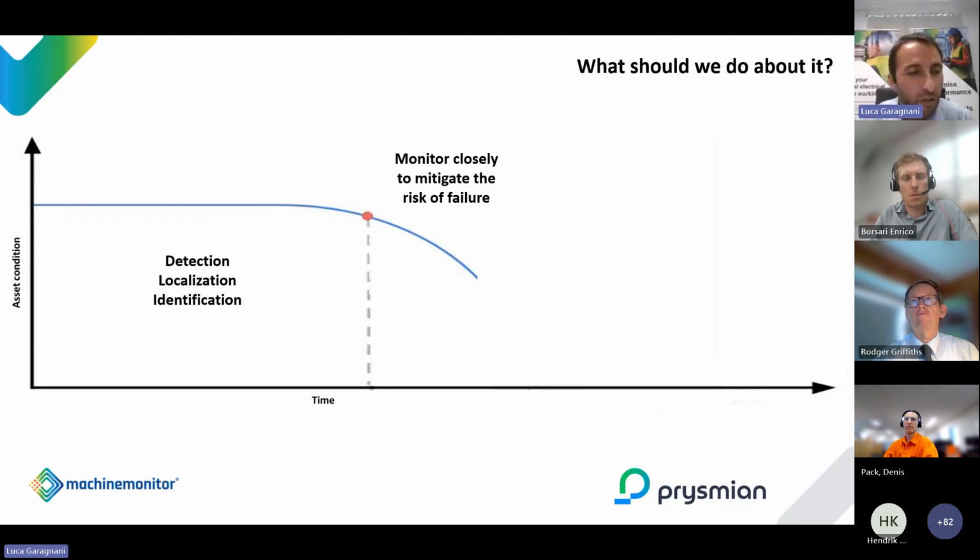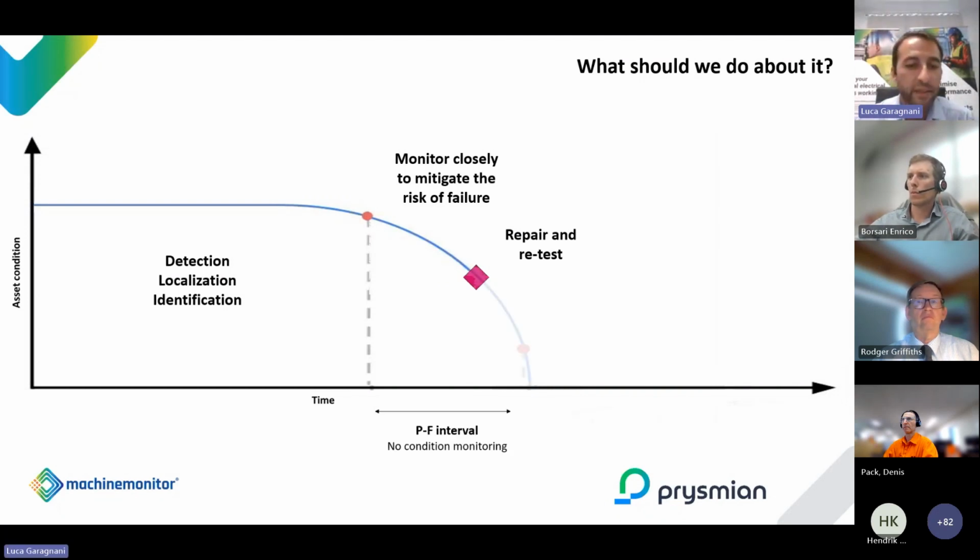And that is not to avoid the failure indefinitely, because one day it's going to fail, but to give the site and the owner of the asset time to plan an action to repair. So you need to repair the asset to try to avoid the failure. If you don't do anything, that is going to be your PF interval. If we properly detect and monitor this phenomenon, we avoid the failure, and we are able to run over again with the PF curve and have another curve.